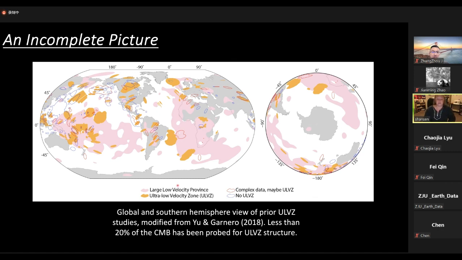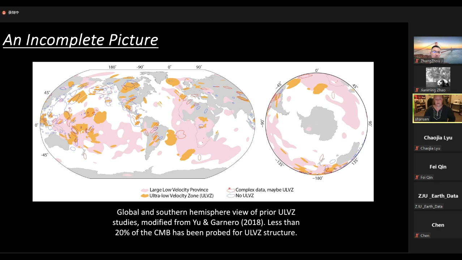So as illustrated here, the pink areas on the maps are those large low velocity provinces that we've talked about several times now. The gold areas indicate where they investigated the deep mantle for ultra-low velocity zones and found evidence for them. So again, the gold patches here are where they think they see ULVZs.